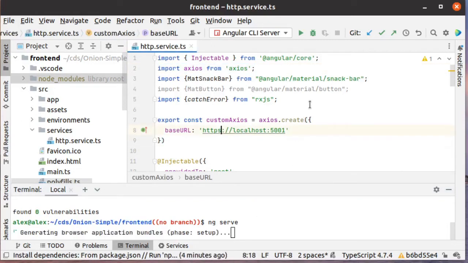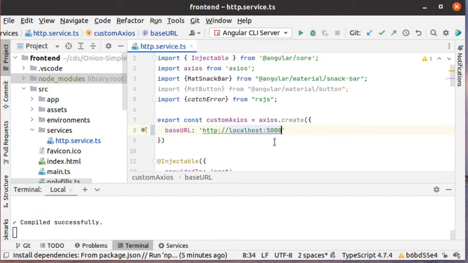And first of all, I'd like to just make one modification. We disabled the HTTPS redirection. So I'm just going to use HTTP localhost port 5000 instead of HTTPS port 5001. And this is just due to cross-origin resource sharing. You might not get any problems with port 5001, but in case you do, this should be able to help you.